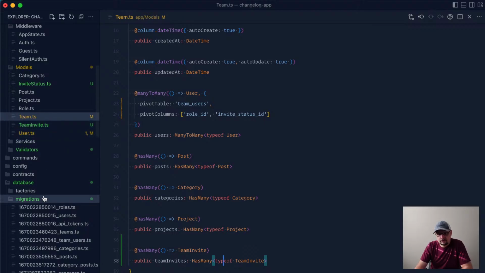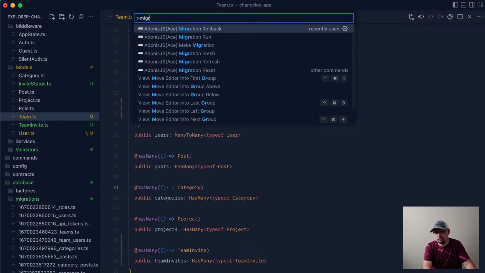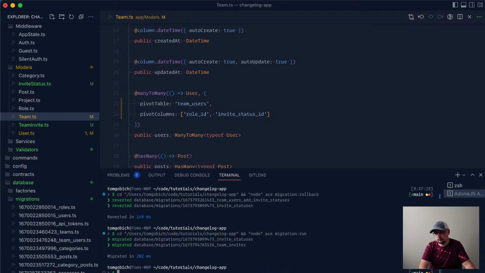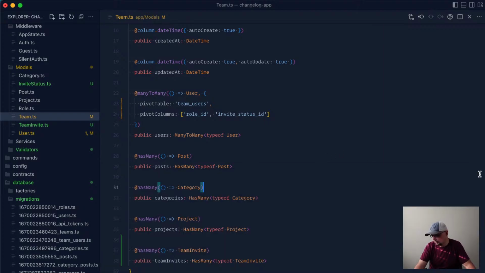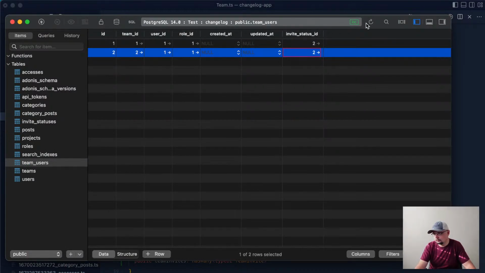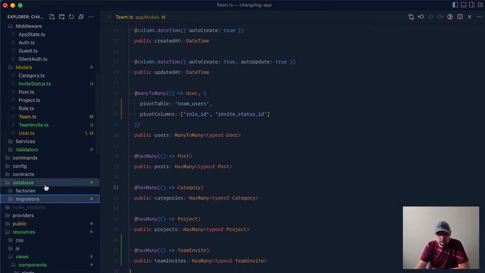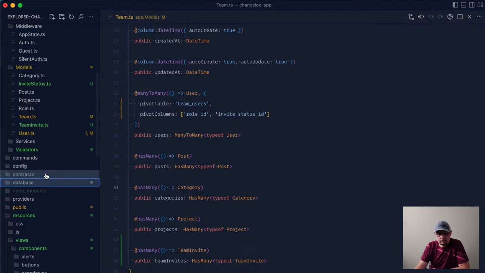All right, so let's go ahead and run our migrations again. So migration run. Cool, no issues there. Actually, oh yeah, no, that went away, right? Okay. I was going to say we were going to have that same issue that we ran into before, but no. All right, that's out of there. So now we should be done with our database stuff for this.